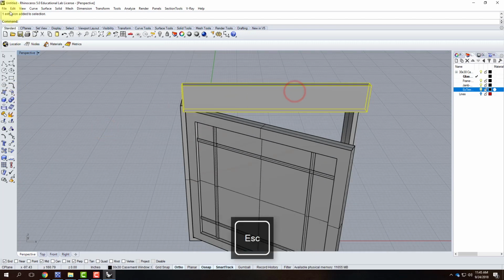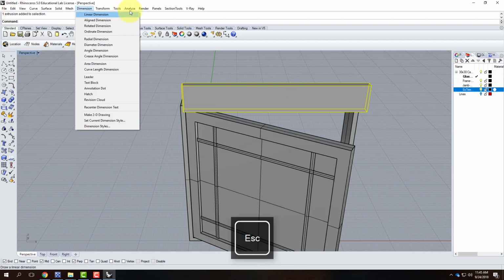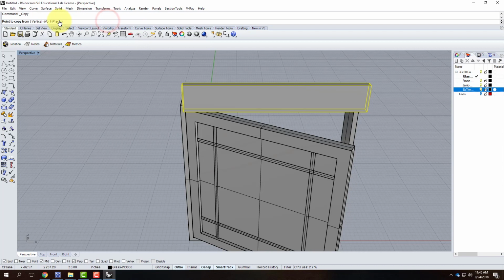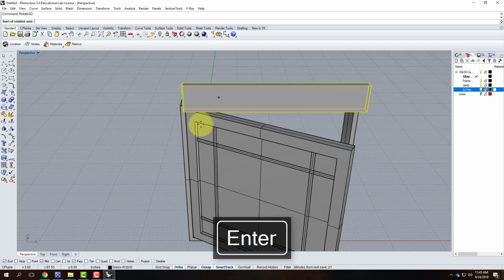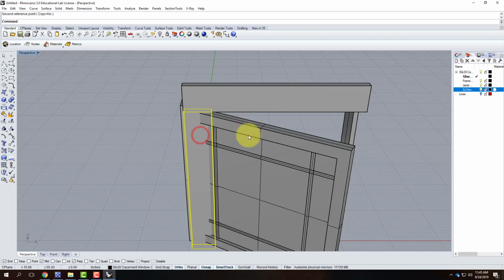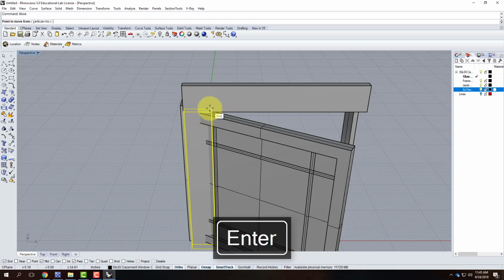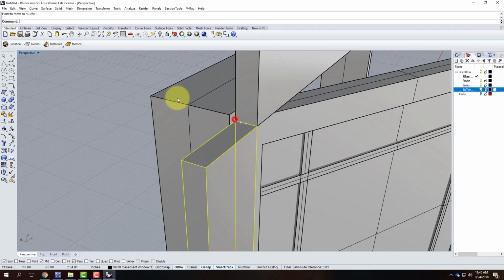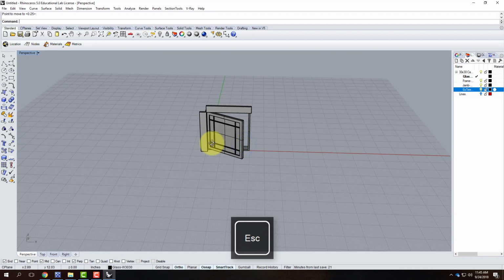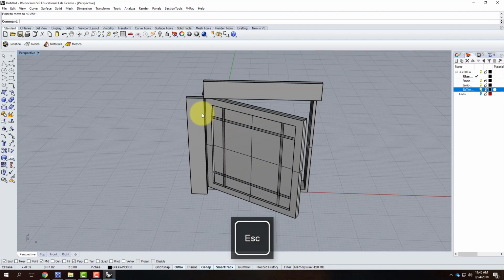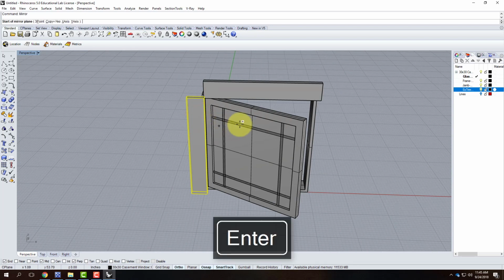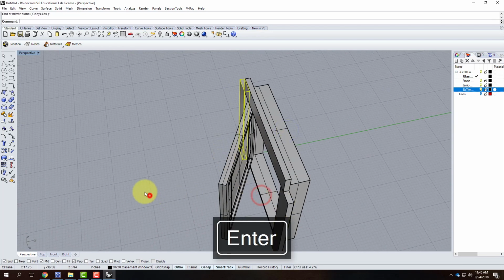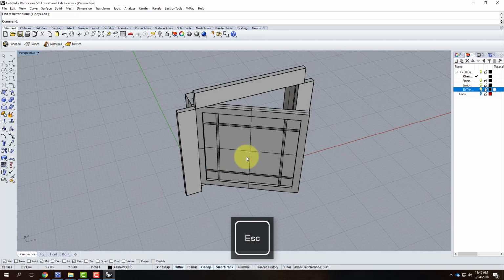I could take this piece, I could copy it in place. So edit, or excuse me, transform, copy. My option is in place. It gives me a second version of it. I could then rotate 3D, and I could rotate this to go down to form that piece of trim, and I can move it over to where it lines up there. Again, there's no right and wrong way that I'm creating this. I'm making it up as I go. Maybe I'll take this one and I'll mirror it across the window. So I'm intermixing lots of different commands because there's different ways of doing it.